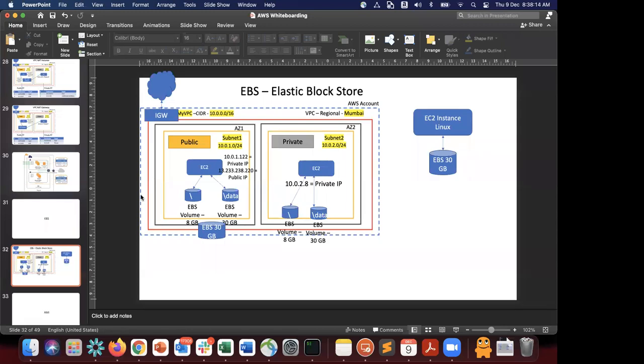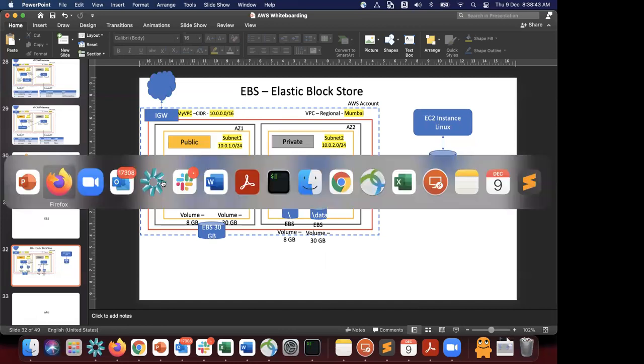And data durability. Whereas if you go for ephemeral storage, which is attached to the local host of the EC2 instance, that physical host can fail anytime. So if you provision something and store something on ephemeral storage, then it's bound to be lost, right? So that's basically the difference. But EBS is not that. EBS is a centralized storage which is managed and which provides you resilience, fault tolerance, availability, and durability. So that's where EBS comes in.